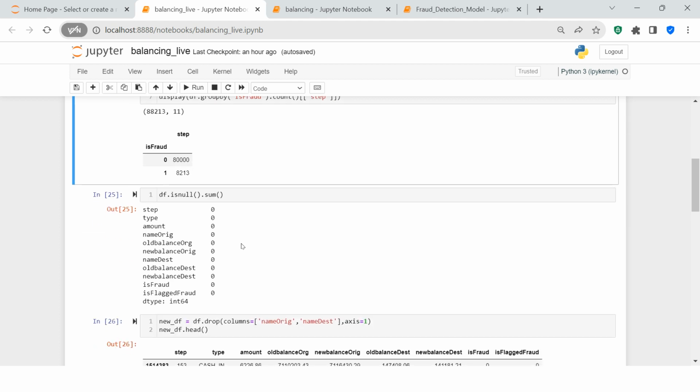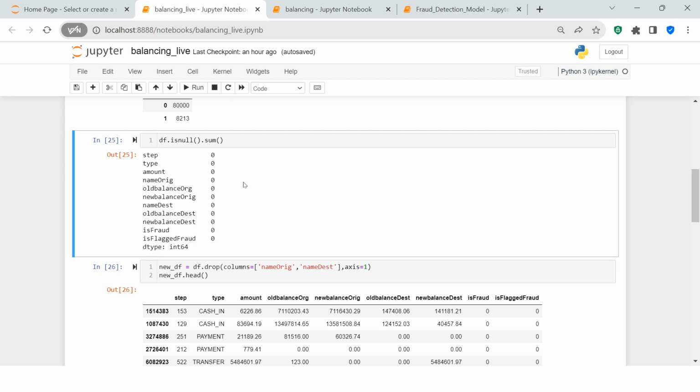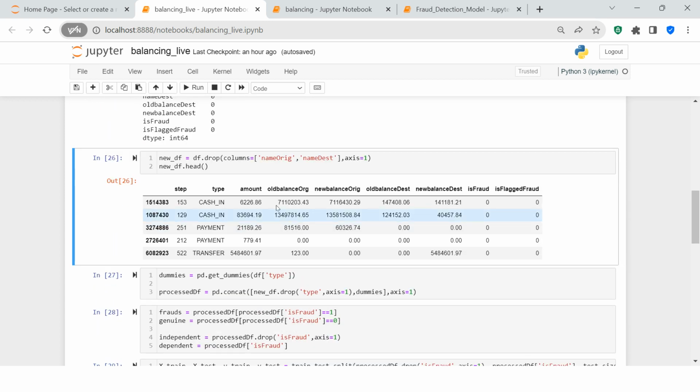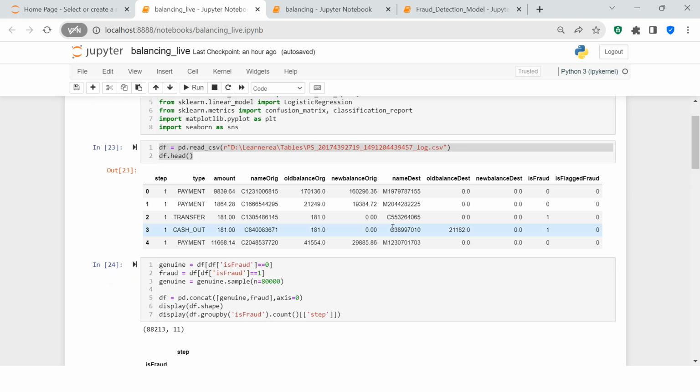So what we had done previously is some sort of sanitization check. We checked whether there is any missing value or not, which did not exist at all. Then we dropped the categorical columns out of this data. In this data we had categorical columns, for example this one, which were more of ID columns, like the name of the origination account from where the payment transfer was initiated, and where that amount was being transferred. Those kinds of ID variables were not of much use for us, so we just dropped them.